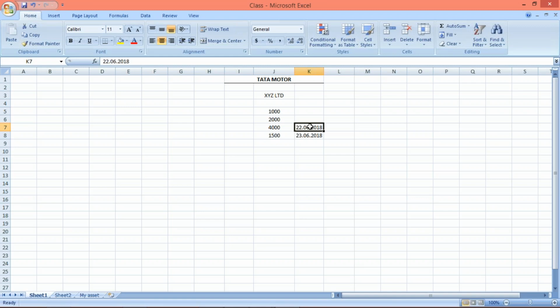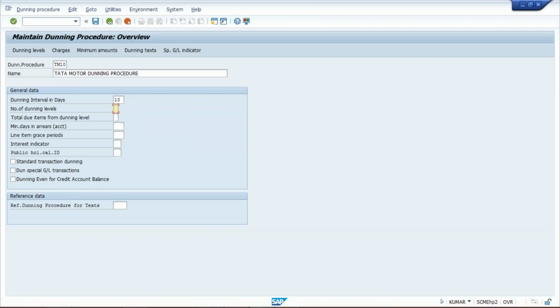So there should be some restrictions in terms of sending reminder letters also. It could be max 3 reminders we can send, max only 2 reminders we are supposed to send, or 4 reminders we are supposed to send. So we are going to give such restrictions. Number of dunning levels means how many reminders can be sent to a particular customer. So let's suppose I said only 3 reminders we can send. Okay. And what is the maximum limit of reminders, guys?